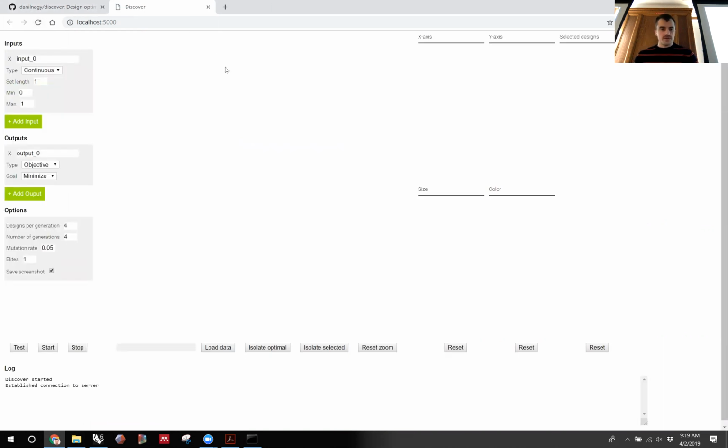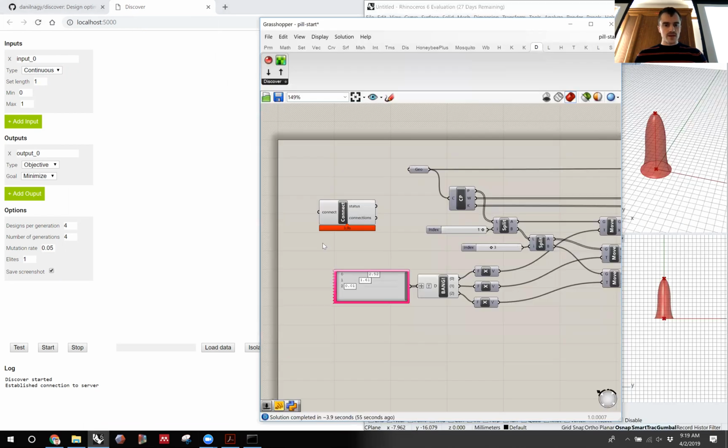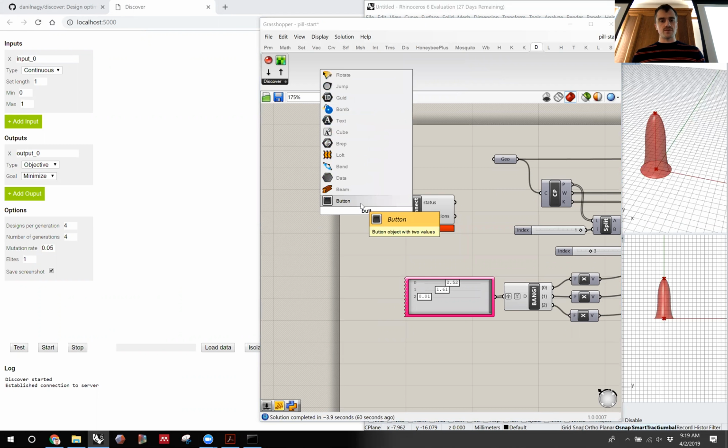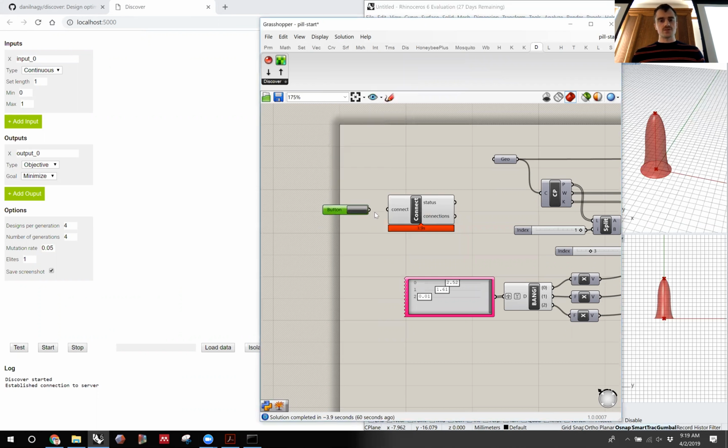So here's our interface. And now that the server is running, I'm going to go back here and create the connection. To test the connection to the server, we're going to create one of these button components. It just triggers a true false. We're going to connect it here. And when that's false, it's going to trigger a connection to the server.